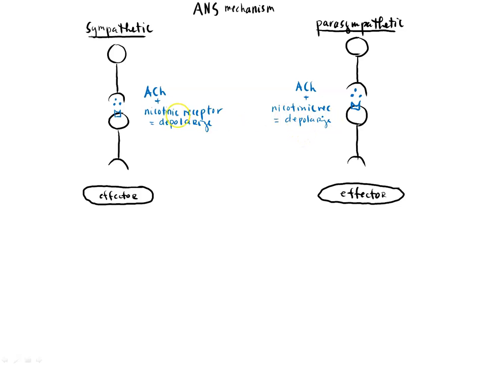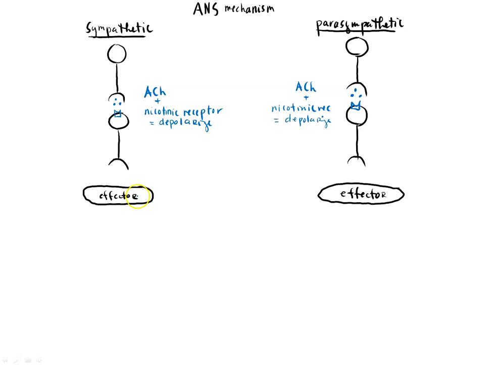If you want a signal to always be transmitted, whether it's neuron to neuron or neuron to effector, you always use acetylcholine with the nicotinic receptor, okay? Because the nicotinic receptor, the depolarization response is strong, okay? So if you're going to turn on either system, sympathetic or parasympathetic nervous system, you want to make sure that that signal is transmitted and integrated by that second neuron. So we use acetylcholine and the nicotinic receptor to ensure that depolarization happens in the second neuron that's going to upregulate or downregulate our effector, okay?